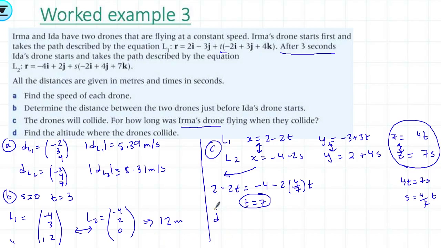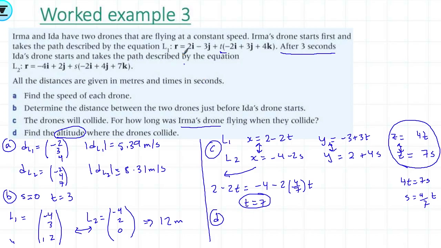So part D, if you want to complete part C in a fuller sense, you can go ahead and find the coordinates. Part D says, find the altitude when the drones collide. I can substitute 7 into the equation and find the coordinates. Obviously, it will be the matching coordinates if I found s. So it will give you a coordinate. But because they're specifically asking for altitude, they're looking at the Z component or the Z coordinate.